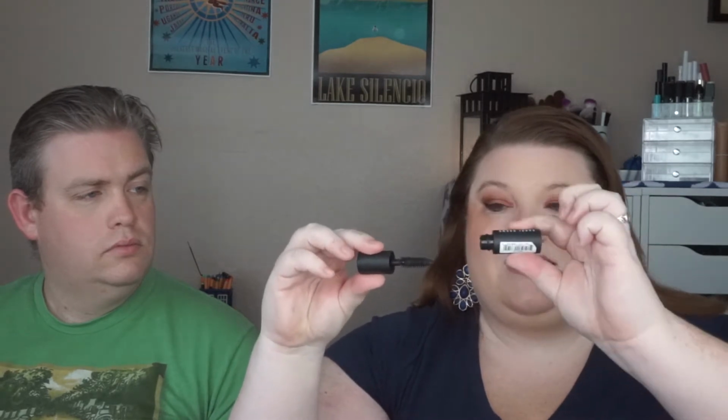It is a big fluffy brush. It's actually funny because for this size, I feel like the brush is pretty much the same size as the tube. The formula is nice. However, I had an issue myself with this mascara in that it made my eyes water. There's something in the formula that I am sensitive to. I think it was probably one of those that was middle of the line, right? This one, it's not full coverage, I'm noticing. Oh, yeah. There's areas of the eye that it's just not getting well, and it doesn't give you very much volume or length from the looks of it.